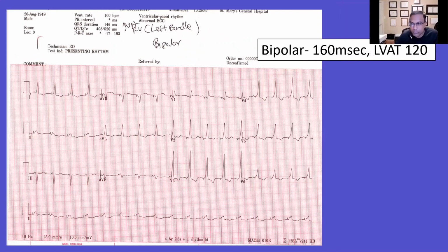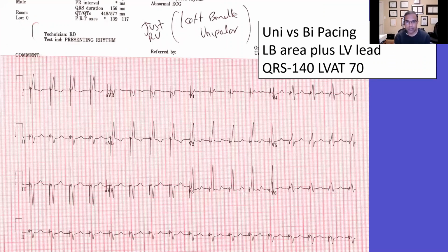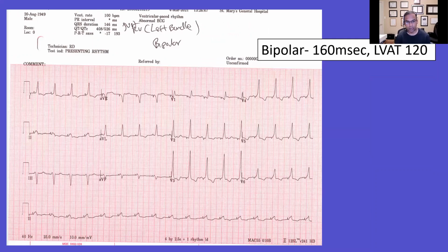Yeah, that's usually what happens. With unipolar, you get this beautiful classic selective left bundle type pattern. And then when you go to bipolar, suddenly you get this almost pre-excitation slur looking thing, and it's not quite as crisp, and there isn't as much latency. It's usually just because you're not completely selective, and your ring may be outside the left bundle region, or part of your ring may even be outside the septum. Only half the ring is capturing right at the corner of the septum. So I think that's probably what's going on.